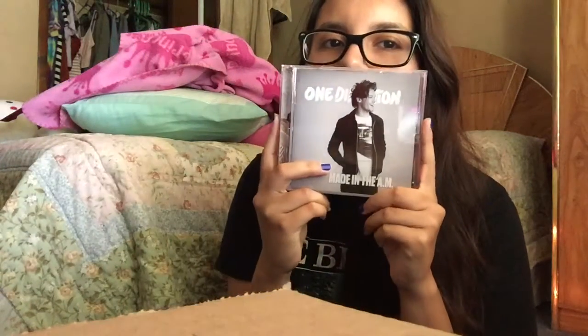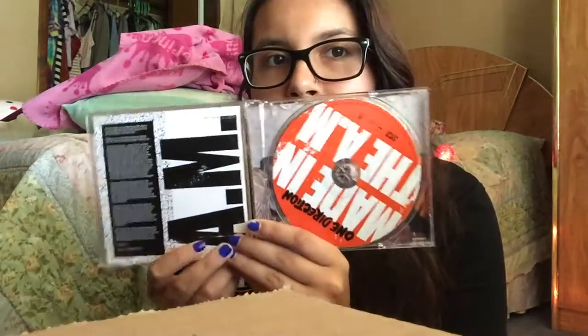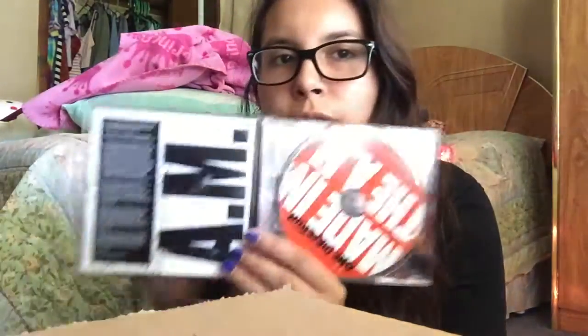Next I have One Direction's album Made in the AM. Oh my god, yes — this album is just everything. I still love One Direction and I'm always going to love them. My favorite song, even though I don't have the deluxe version, is AM. When I first listened to it I fell in love with it — I even bought just that song on iTunes. I do like all the songs on this album, but AM is my favorite from the deluxe version.